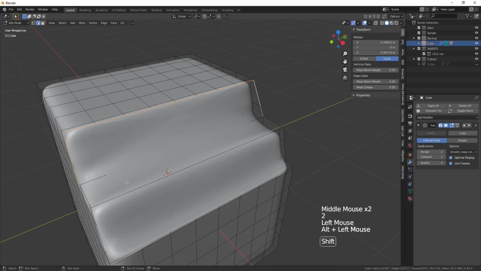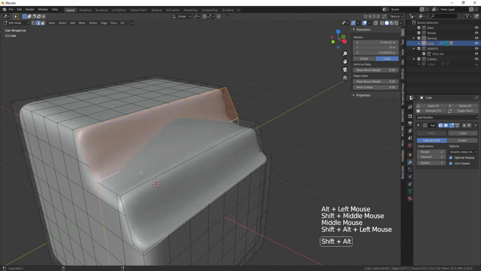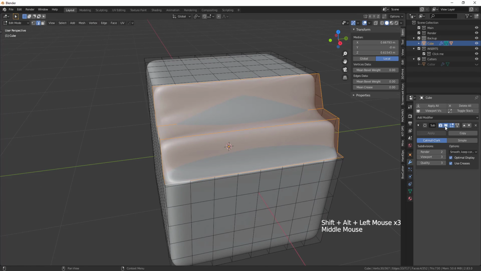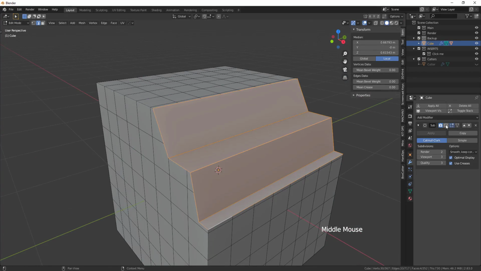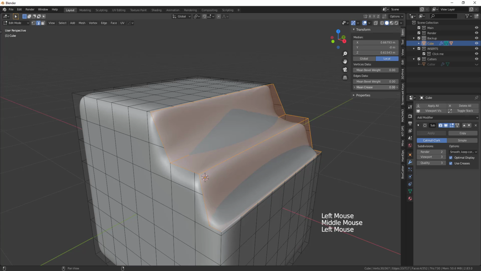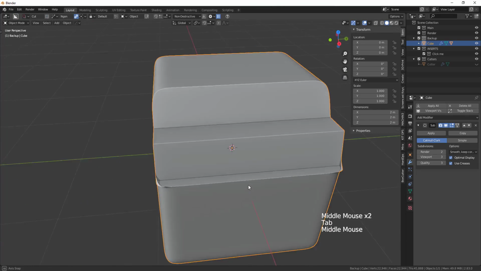So we can simply go around to these edges. I'll just hold Alt and click. We also want to get these interior edges here, so be careful. We'll just go around and click all of these, and you can turn the subsurf off to make sure you got everything. Looks like we did. We'll turn that back on. Increase the mean crease to a value of 1. Check this out.